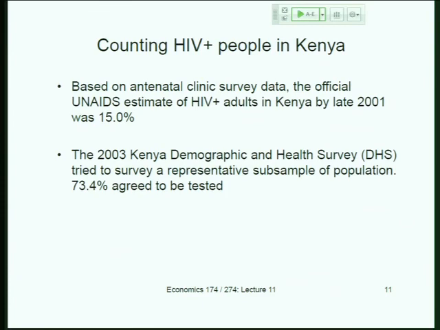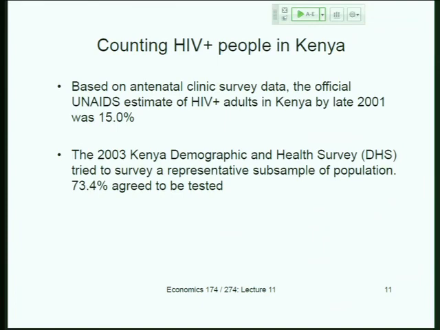What is your basic view? Do you think people who are more likely or less likely to be infected are more likely to get tested? Are people who are HIV positive more likely to get tested, or people who are HIV negative? Most people's prior is that HIV negative people are probably more likely to get tested because they don't fear the inadvertent release of the information about their status. And there's some weak evidence that that's actually true. We'll talk about that a little bit in the Thornton piece.